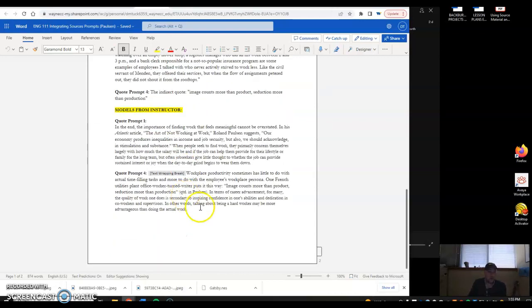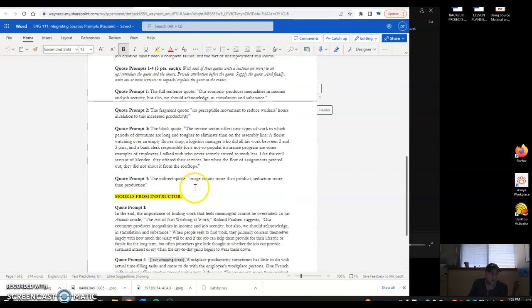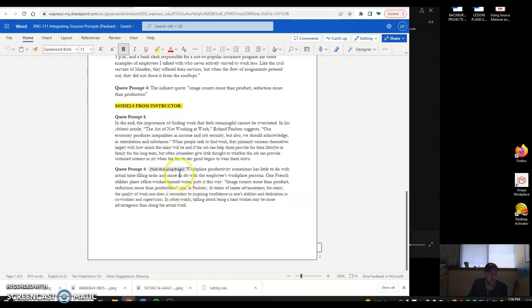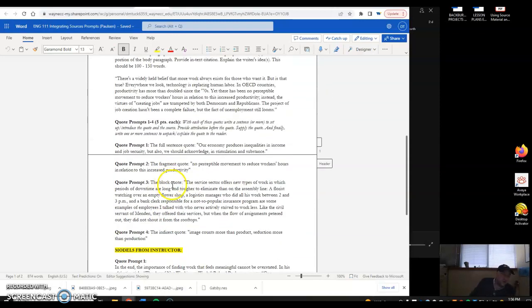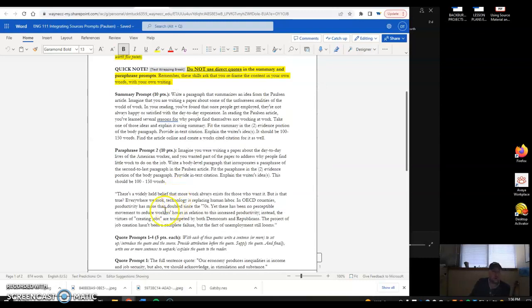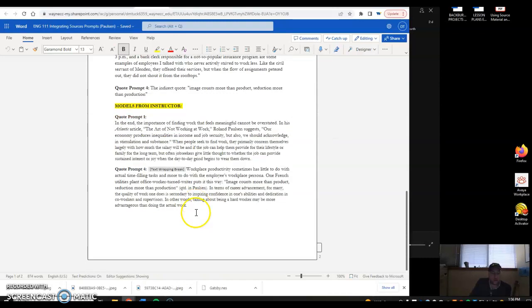Okay. So just for kicks, I wanted to look at the models I provided. Now these were just direct quotes. I wish I had a model of the paraphrase or summary prompt executed properly, but I probably have something like that on file because I write in class with my face-to-face students. Anyway, it would look like the model on page 477 of that source we were just looking at.